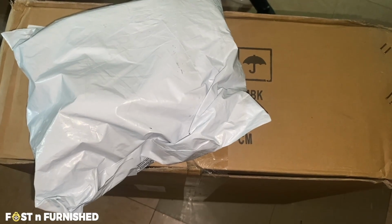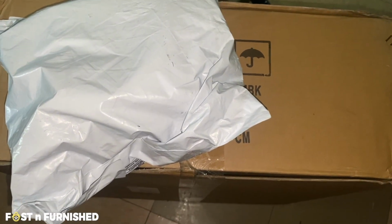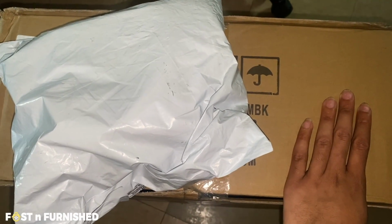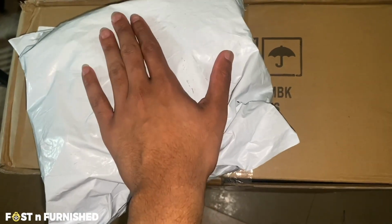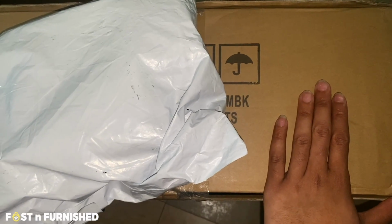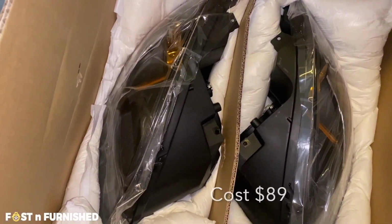I just came up from the car when I was fixing the tire stickers, and I got 2 big packages. Now, this big boy means that this is my headlights, I think. I'm not sure what this other one is because I ordered a lot of stuff, so I'm going to see what it is, but this is definitely my headlights. So guess what? I'm going back down there and I'm changing it out too, man. Let's get it. So it is the headlights.